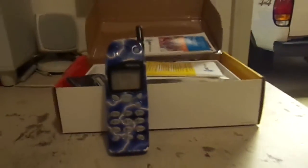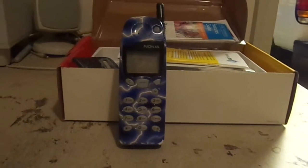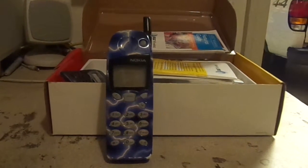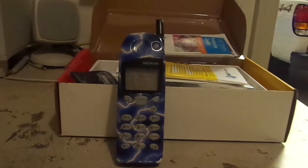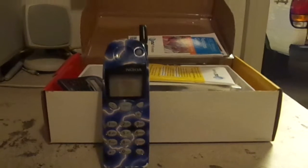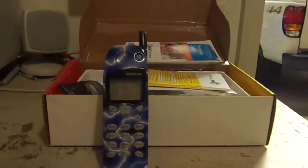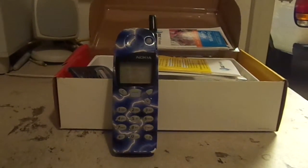Earlier I mentioned about them going from digital to GSM. Well, like I said, it was 2006 when I still had this phone. I get my bill in the mail. My bill ran about $30 a month, I think. Maybe 35 at the very most. I don't exactly remember. Anyhow, I get my bill in the mail one month, and they upped it another $5. It's like, what the fuck? I look on there, and it said analog charge.